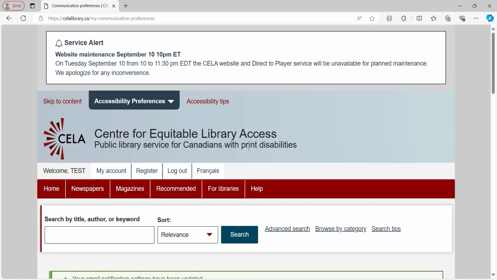Okay, so let's move on to the simple search. And I will go to the top of the page with Control Home. Communication preferences CELA. Now we are not at the top of, we are still in the My Account page, but the nice thing is that there is an edit field, so I would use the letter E for edit. Search by title, author, or keyword edit. And it brings me directly to the search by title, author, or keywords.